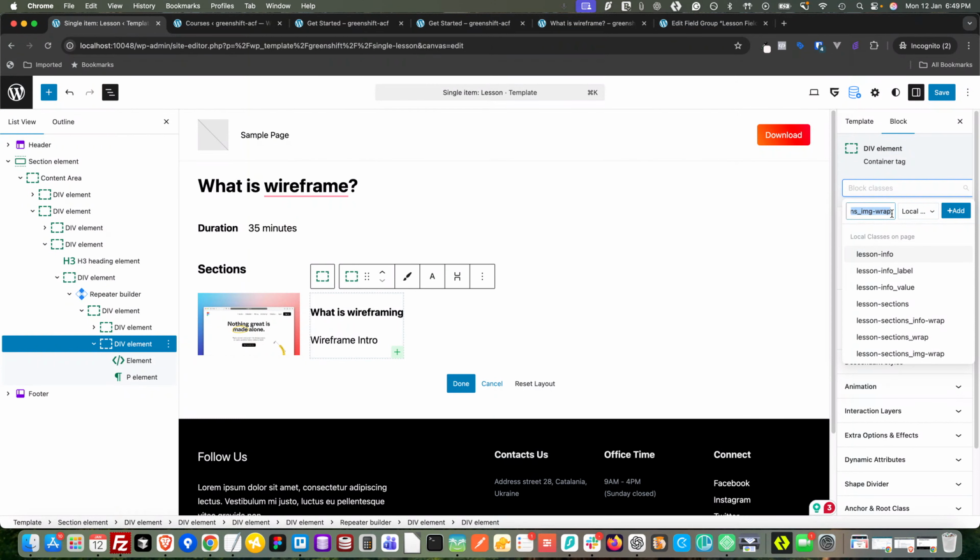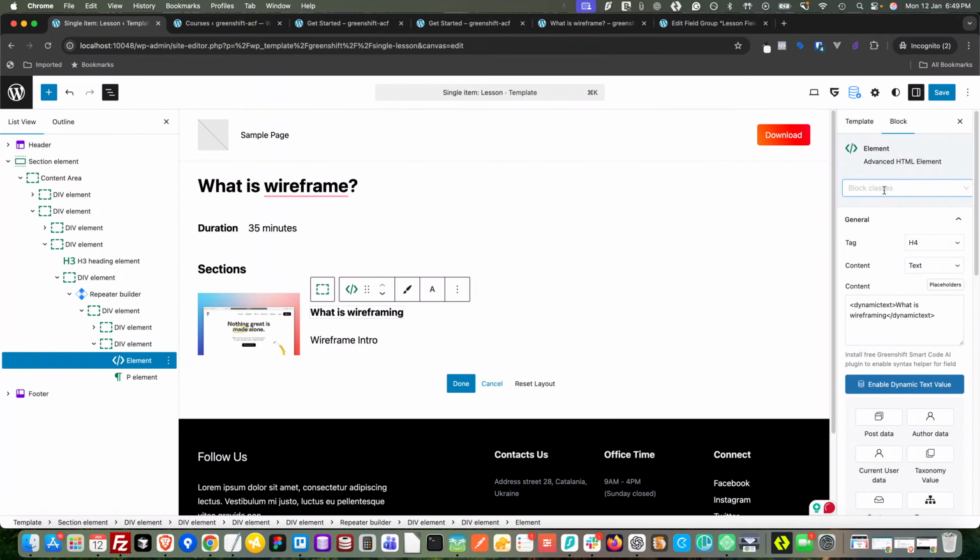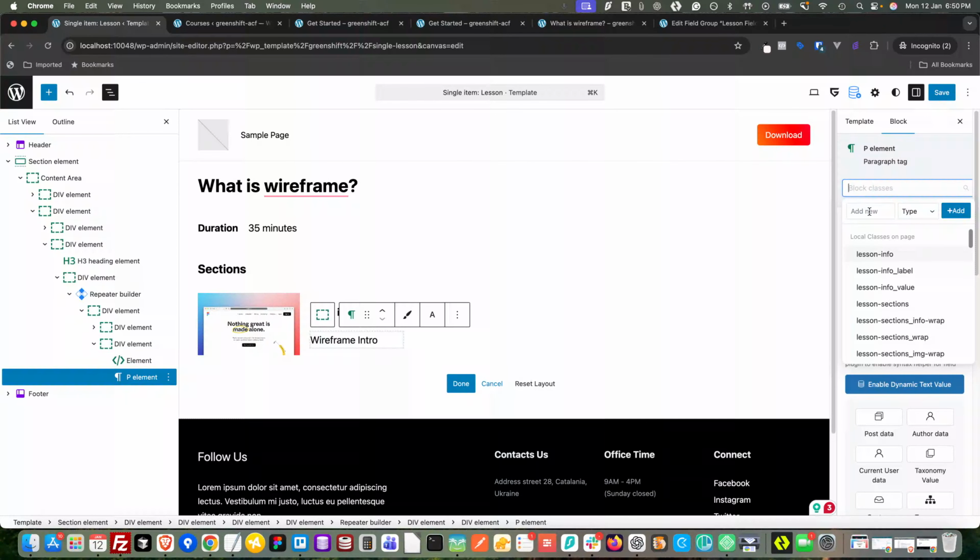Then here this will be a text wrapper, and this will be a heading. You can see the local class, session heading, and this will be the text.